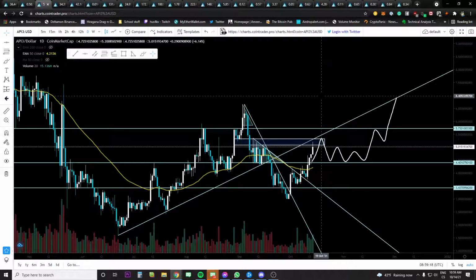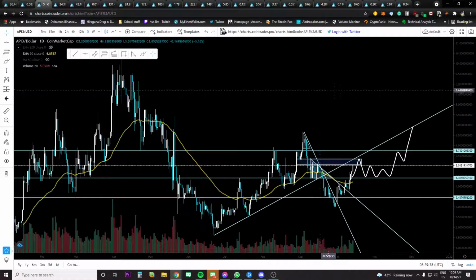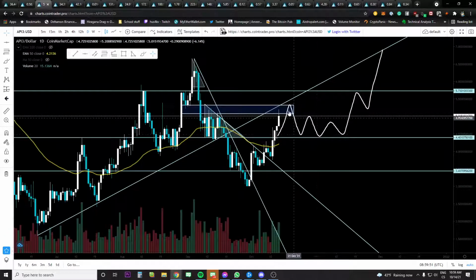So API 3, man, I looked at this chart for at least 20 minutes to even make any sense of it. It's weird. Maybe I'm a horrible technical analyst, I don't know. I just couldn't figure this chart out. So anyway, the plan I came up with was that after we broke this on this little candle over here, we escaped this previous range and we are in a new range. Now what I would like to see is going to the upper boundary of the range, perhaps even retesting this trend line, which is happening right now. There's confluence of resistance, supply, and trend line resistance. Maybe we could bounce off of that to the bottom of that range and start buying under 450.